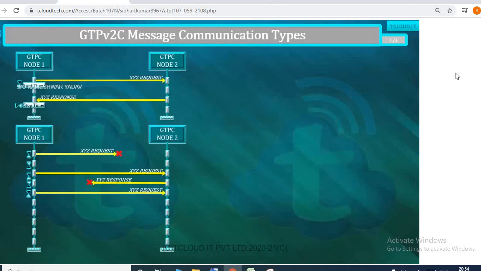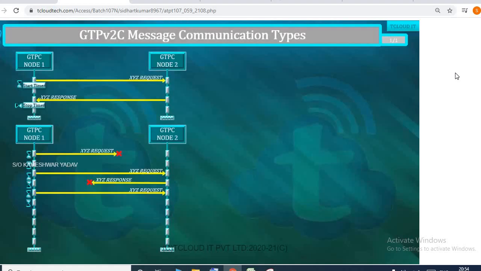I think UDP IP might have screwed up somewhere. My XYZ response did not reach Node 1. That is why Node 1 is resending this request message one more time, even though I have received it and sent the reply. So what do I need to do? I have to resend that XYZ response once again.